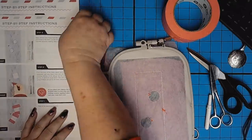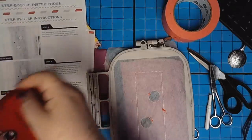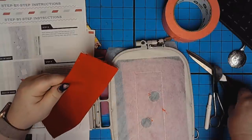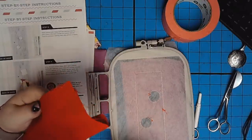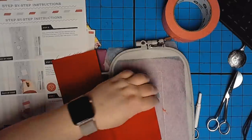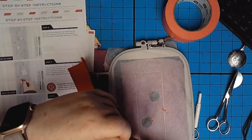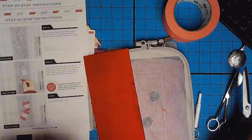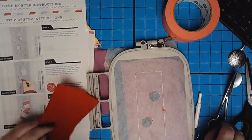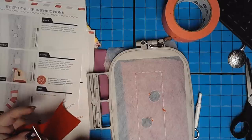Flip it over. And we're going to put our little bit of red fabric on. This is just quilter's cotton. It's not even a huge deal. It's just a scrappy. I try to keep larger scraps going. So I'm just going to cut this part off so I can pretend that I actually ironed it. We'll put it aside so we don't need to worry about it because it's ironed and nice and flat, right?